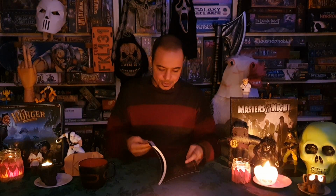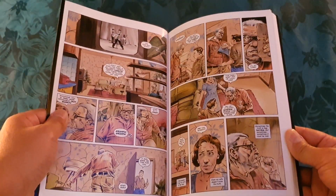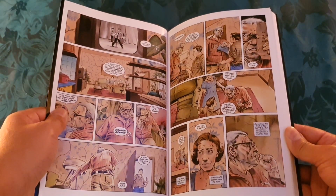Okay, where to start? So the story starts in 1916. Or actually, no, we're getting ahead of ourselves. I'll just read the opening and take you through it. So actually the story starts with this family living in this house, and there's this old guy missing an arm. And they're watching black and white TV with Elvis. I assume this must be the 50s or 60s or something. And suddenly there's this kid, the old guy's grandson, coming in through the door, and he's like, Grandpa, a man gave me this for you.